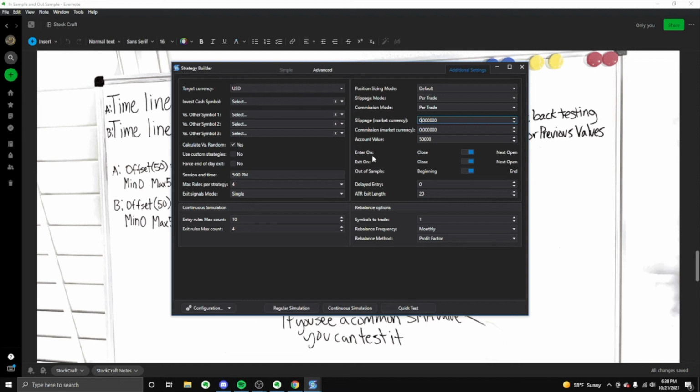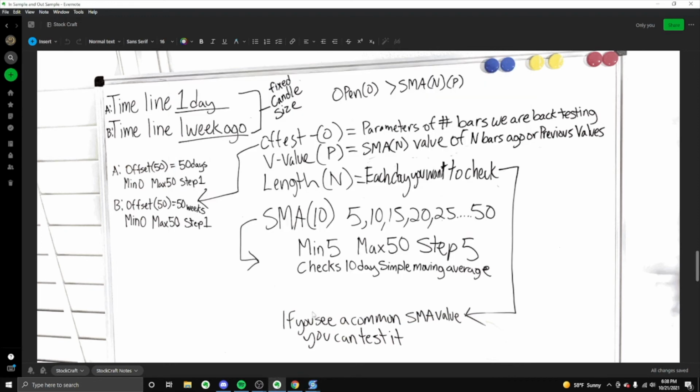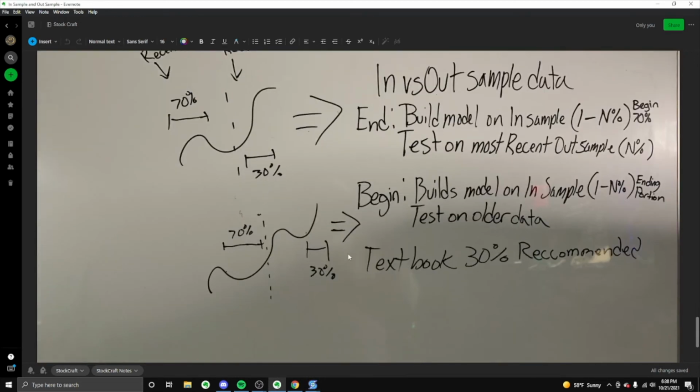In this area where we have enter on and exit on, this is how we think about the next candle or bar that's created. And so we have everything on next open because we're dealing with Japanese candlesticks. And so there's always a translation of time, and they're going to look at the previous close and determine whether they should enter or exit. And so if that doesn't make sense, again, that's why I'm here. So let's go into another visual.